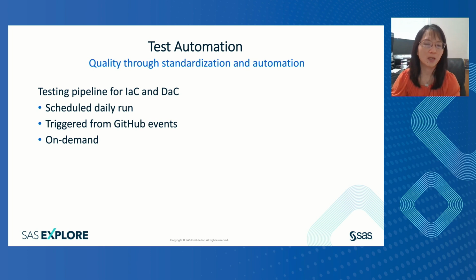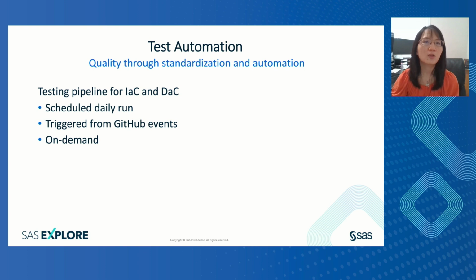We created a test automation pipeline. This pipeline can run in multiple ways. First, by default, it is set up to run daily whether we have code changes or not. It will create infrastructure on any cloud that you choose, deploy Viya into the infrastructure, and run the regression test. This is to capture any unexpected or unforeseeable changes from our third-party vendors. Second, we use webhooks and GitHub Actions. The pipeline will automatically kick off and execute a set of regression tests when it detects new merges in our GitHub branches.